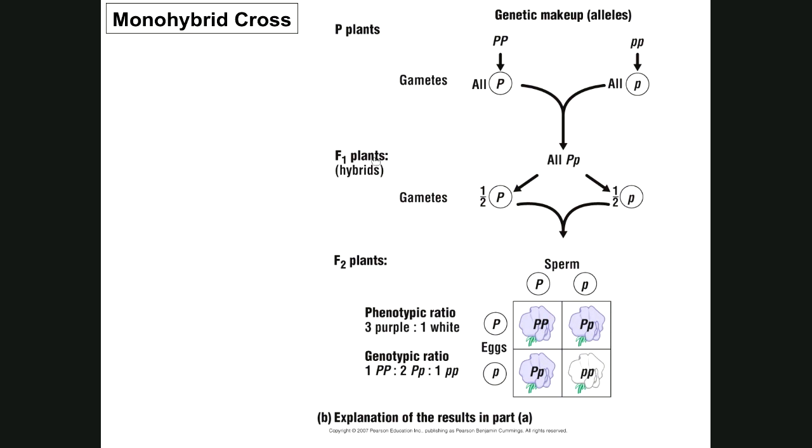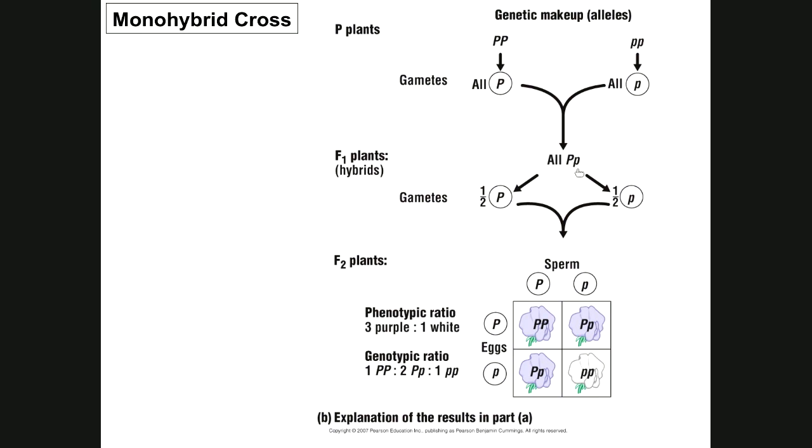The F1 generation plants, which are our hybrids, geneticists found they were all heterozygous dominant. So they found at the level of the gene, they were able to support Mendel's findings that purple flower is the dominant phenotype. White flower color is a recessive phenotype. They were able to link that to the genotype. What they found in these F1 plants is where they were able to officially establish that one of the two forms of the gene for flower color functioned as a dominant allele. The other gene for flower color functioned as a recessive allele.